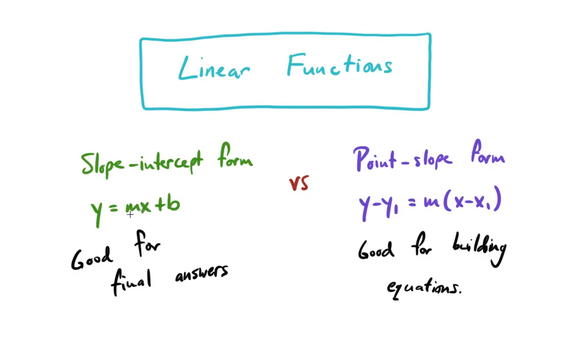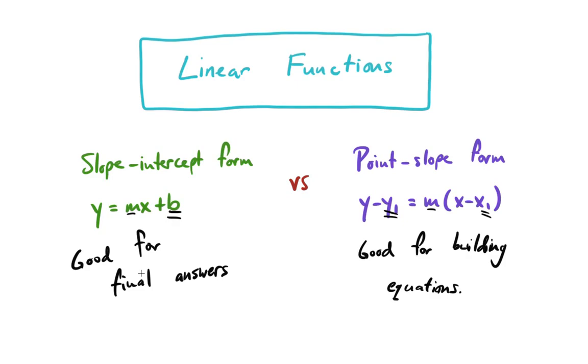If you're not familiar, the m here in each case represents the slope, and the b represents the y-intercept of the line, and here x1 and y1 represent any point on the line. So if you want to go straight to slope-intercept form, you're going to need the slope and the y-intercept. As opposed to point-slope form, where you need the slope, because we always need the slope, but then you can have literally any point on the line, which is nice for building equations. But when we write our final answers, we want to use slope-intercept form.